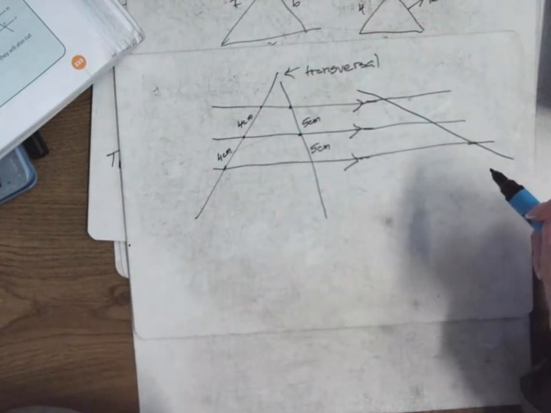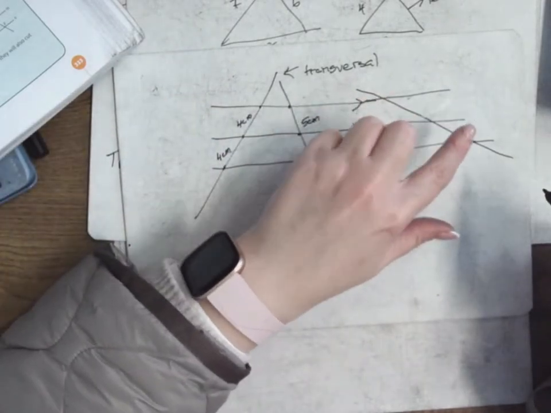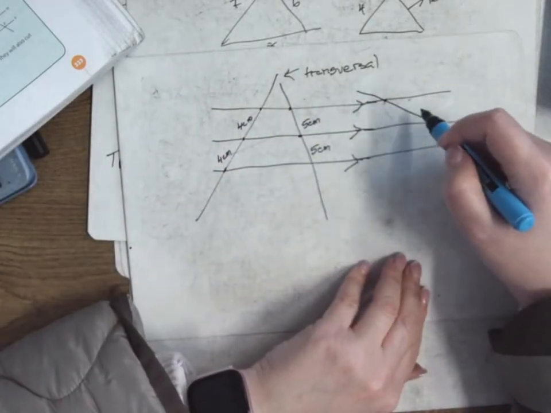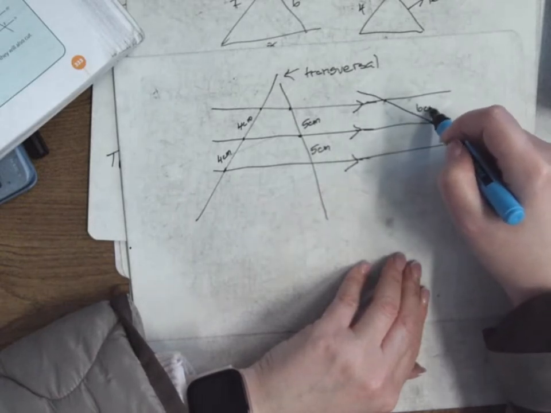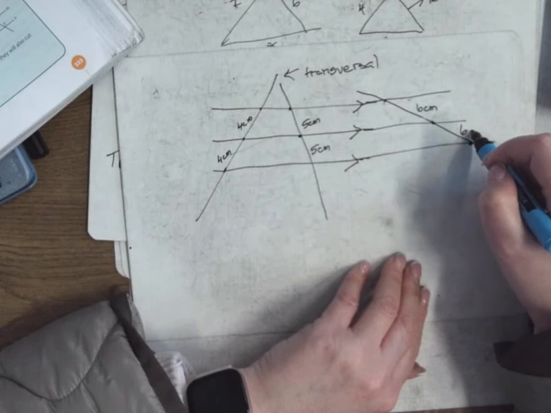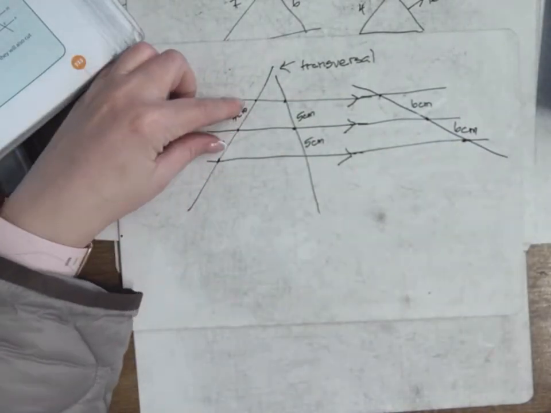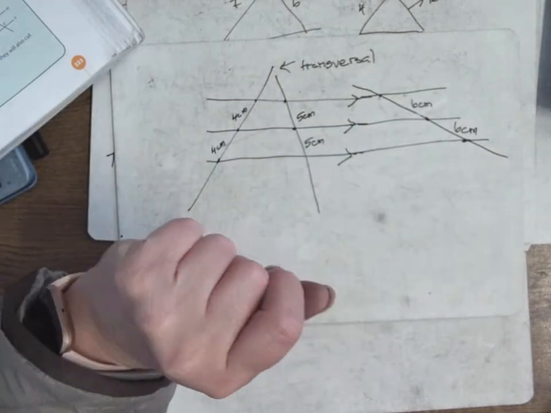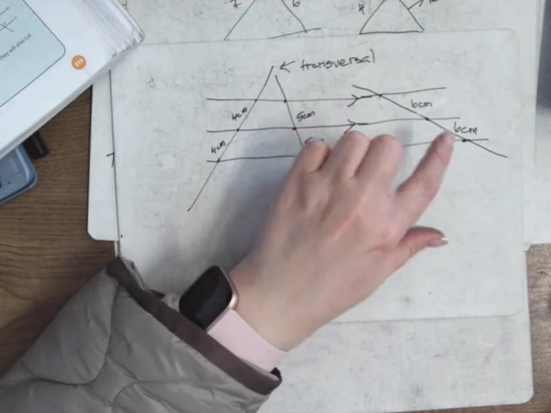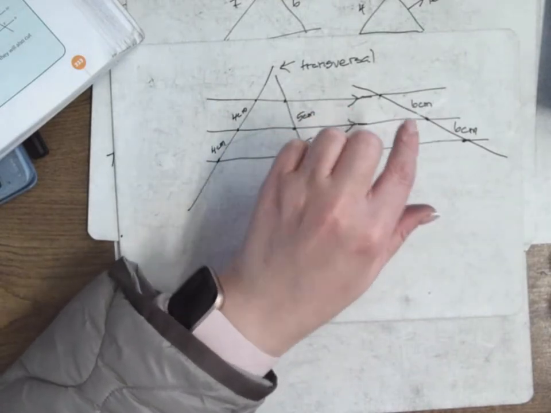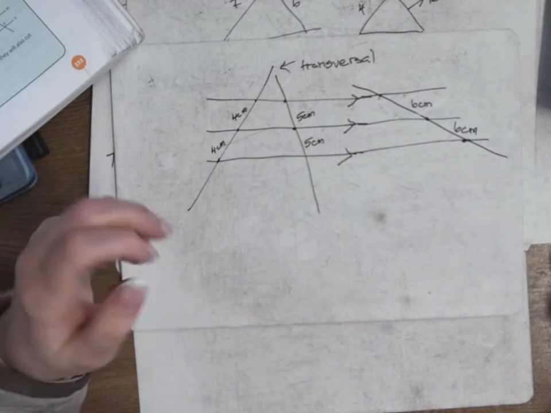And because it's cut off equal segments here, it's cutting off equal segments here. So from here to here measures the same as from here to here. If this measures 6 centimetres, this measures 6 centimetres. They'll have to tell you one, but if it cuts one into equal segments, it cuts them all into equal segments. Does that make sense to everyone? You don't know what measure they are unless they give you one, and then it's the same. Are we good with that?